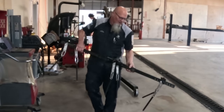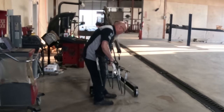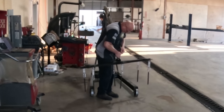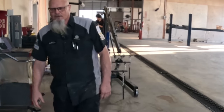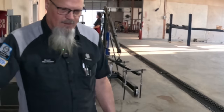Okay, here's that harness. And it's gonna hook up just like this. Whew, thing's heavy. I have to swap that around so it's in the right direction. Let's start getting this apart.